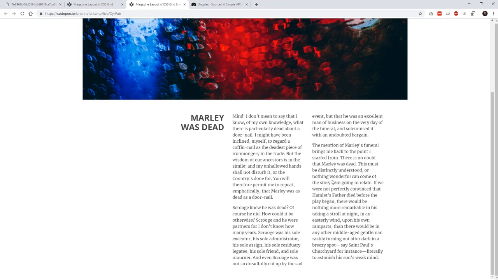And because you can manipulate where these elements are in the grid, you can do pretty much whatever you want to do. I haven't seen too many magazine layouts that I have not been able to reproduce. I'm sure there are some, but the limitations have kind of gone off for layout design on the web.